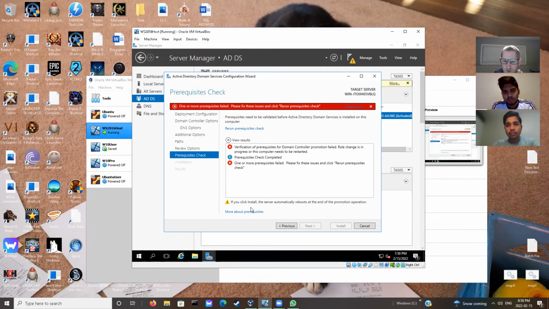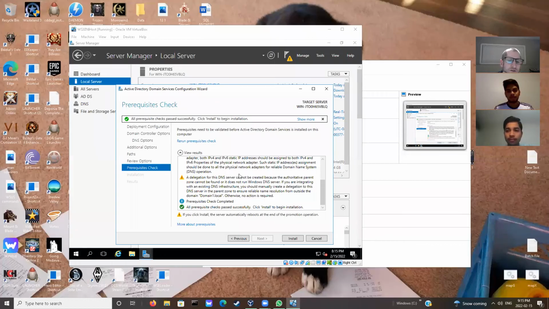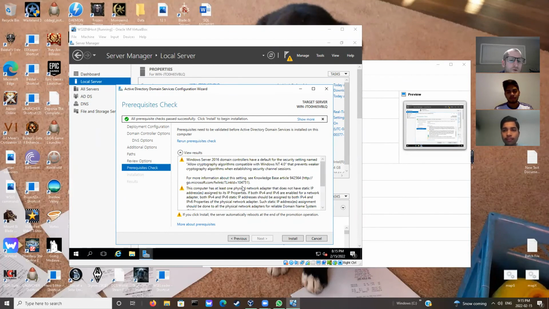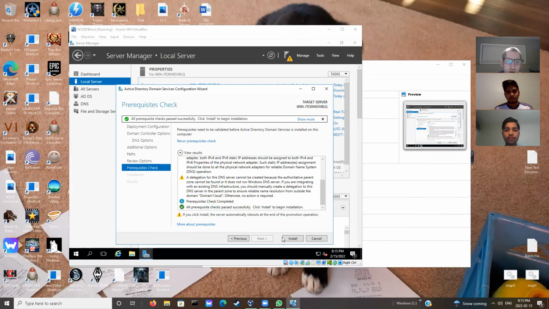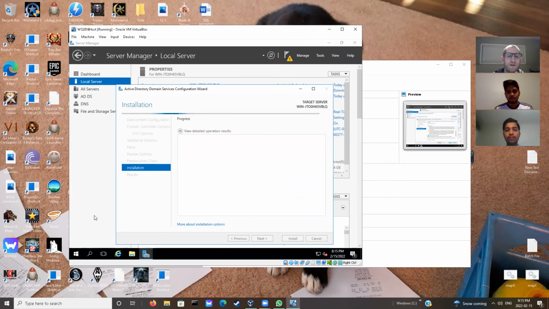Computer needs to be restarted, and so we'll have to configure that. Okay. Yeah, and so we had a little problem there, but we just restarted the computer, and you can see there's still the warnings up, but now we can actually just install it, and then we can configure it after it's been created. And we've been set up as the domain controller.